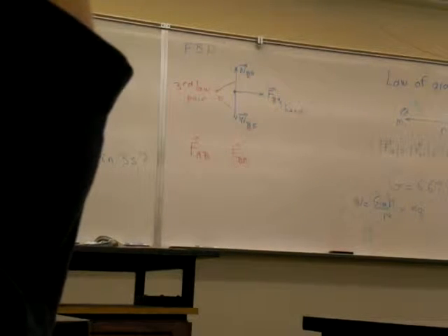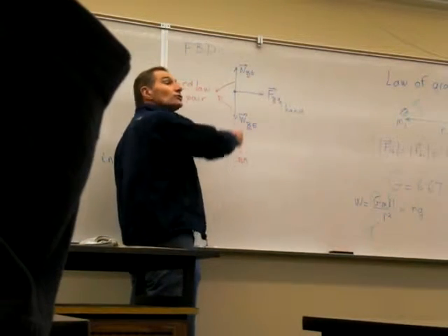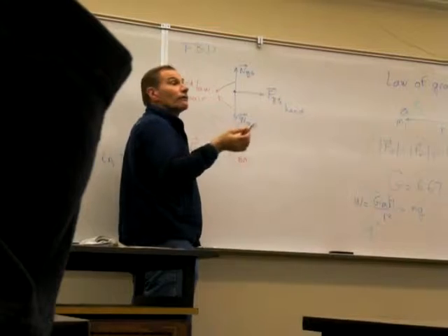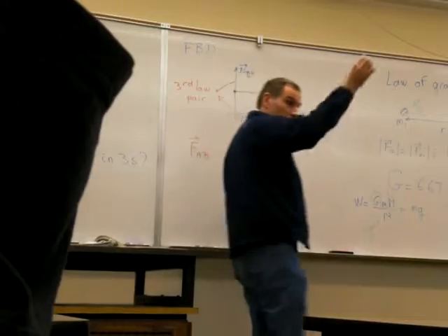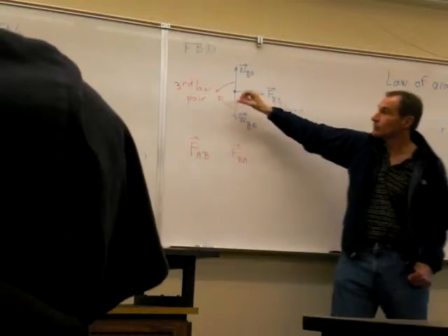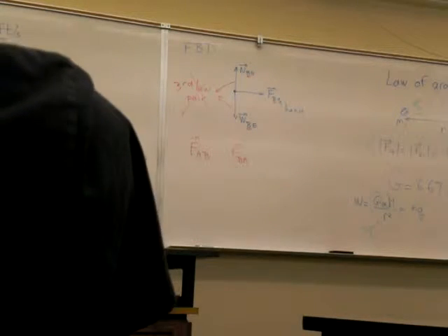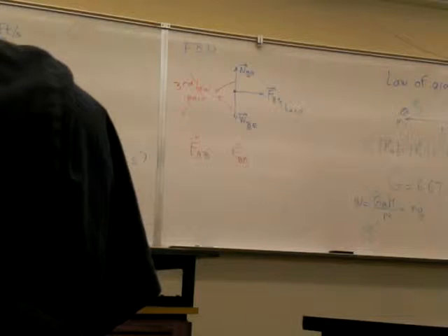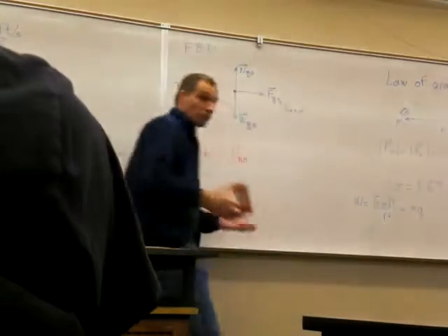Why are the normal force and the weight equal and opposite? Because the net F_y is 0 and they're the only two y forces acting. There is no motion along the vertical, therefore no acceleration along the vertical, so the sum of the forces along the y-axis is equal to 0. That's why these two are equal and opposite, but not because they form a third law pair. I'm just quoting that because it's a common misconception at the beginning of physics. But you've taken physics, so you give me the right answer.